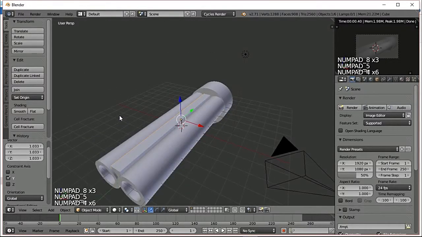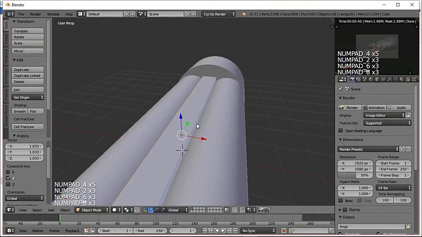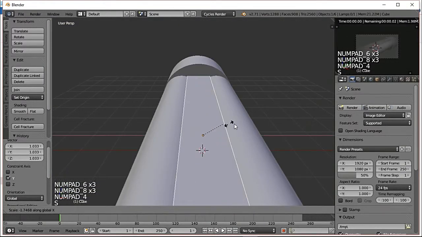Alright. Also now, it's a little too thin for this, I think. So I'm also going to scale it on the x-axis to make it a little... Actually, I need to move it down. That's too far down.